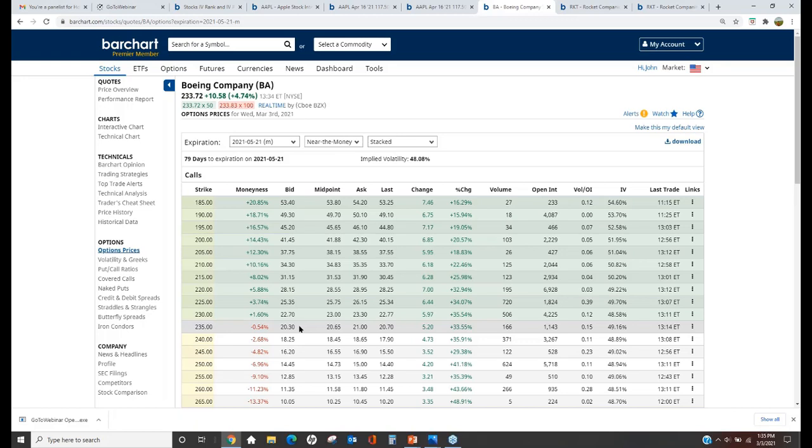That's a lot of money, right? I know that seems like a lot of money, but think about it. That $20 or $2,000 to buy this option allows me to take control of a stock that's worth $235. Or if I had to buy 100 shares, that'd be $23,000. So I'm getting a lot of leverage here. So don't be afraid to step up and purchase. If you're going to buy volatility, be closer.